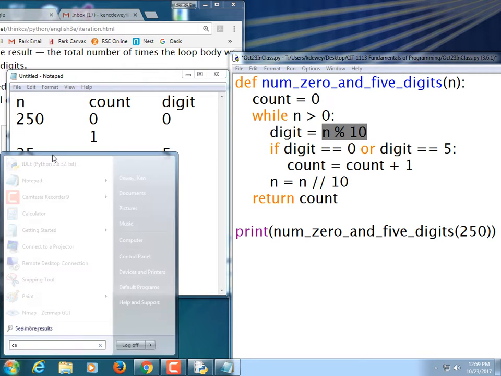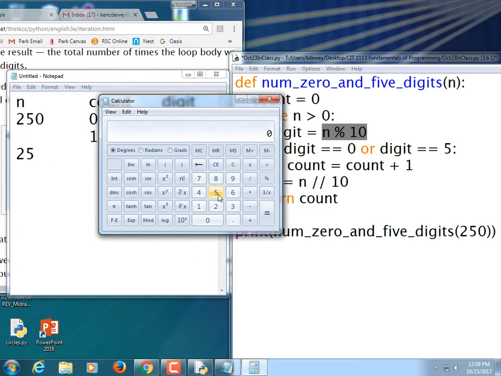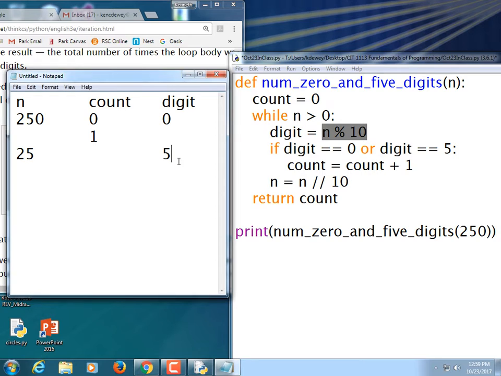Okay? Everybody see that? And if you're not sure, there's always this handy dandy calculator right here. If you did 25 mod 10, you get a 5. Alright, so digit becomes 5. So if digit is equal to 0 or digit is equal to 5, which in this case it is, what happens to count?